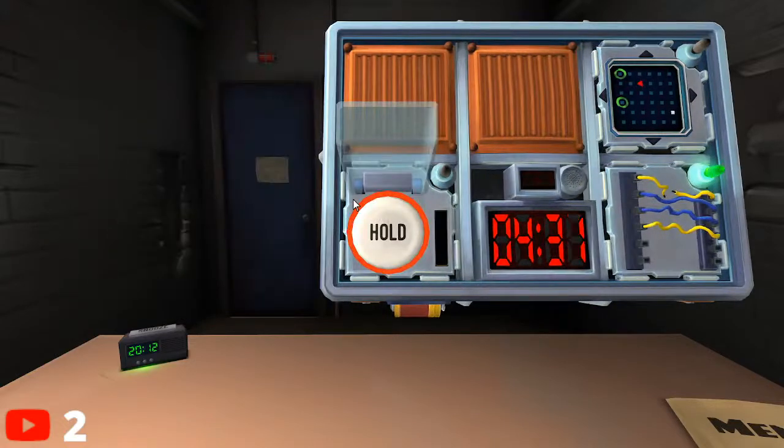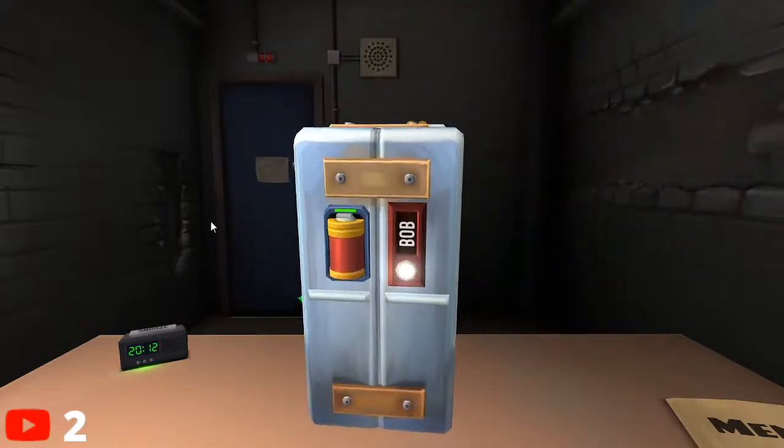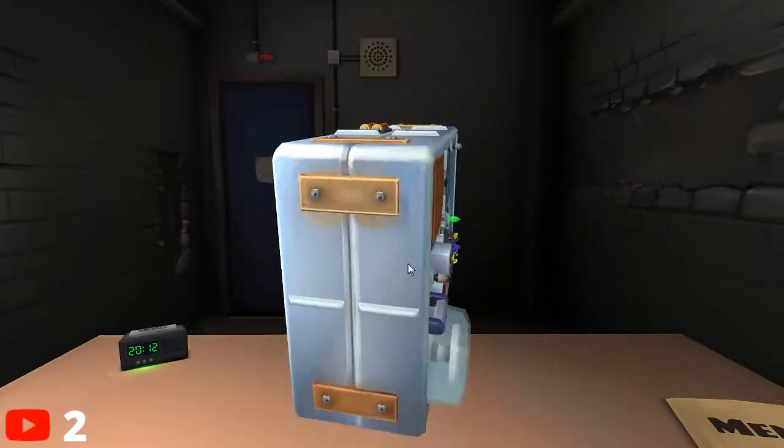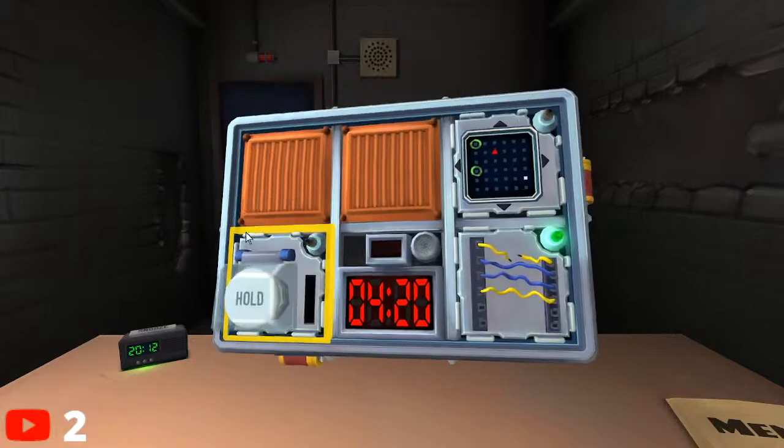Alright, the button, just quickly. It's a white button. What's the label? The label is Bob, and it's lit up. I think. There's four batteries, by the way, in the bomb.